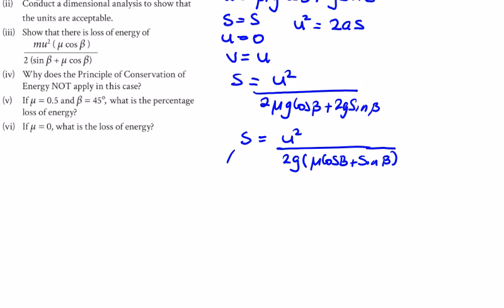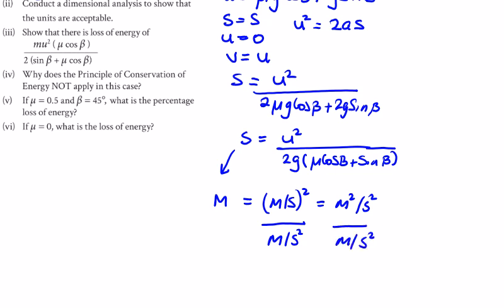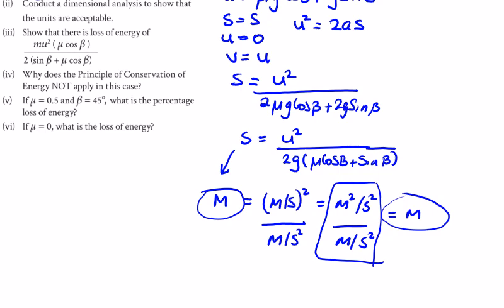Dimensional analysis is just the units. We haven't covered this yet, but distance is in meters. u squared is meters per second, squared, and that's equal to m squared over s squared. Just square both. Acceleration down the bottom is meters per second squared. And if we have meters squared over s squared divided by m over s squared, we just get m. So my distance is an m and my answer is an m. So that's your dimensional analysis. We'll cover it in more detail in 6th year.